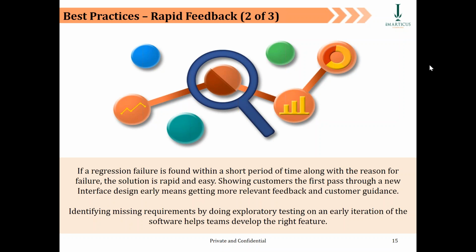Now, what I'm saying is, testing has functional testing, regression testing, all kinds of testing. If a regression failure is found within a short period of time, along with the reason for failure, the solution is rapid and easy. Showing customers the first pass of a new interface design early means getting more relevant feedback. Identifying missing requirements by doing exploratory testing on early iterations helps the team develop the right features.